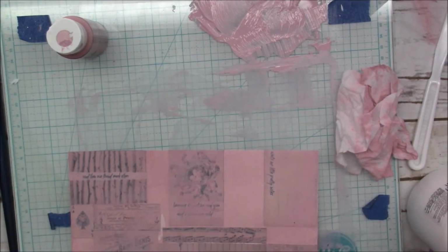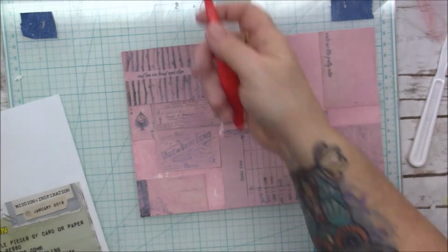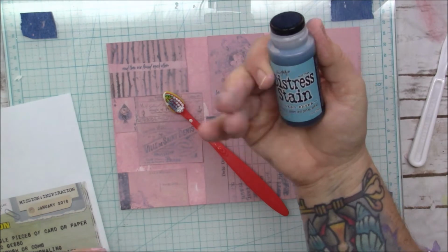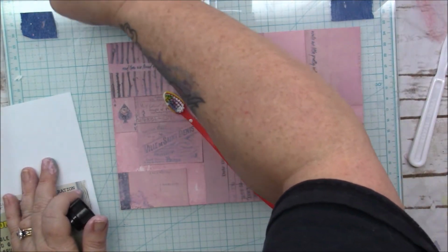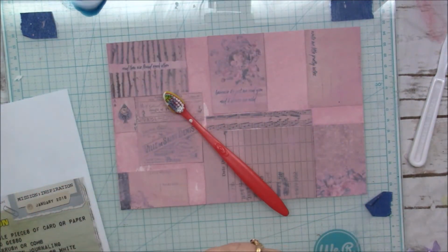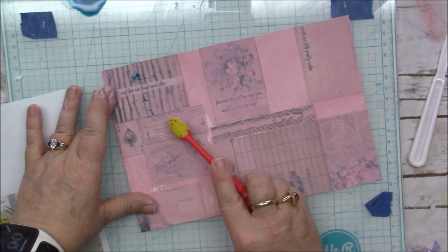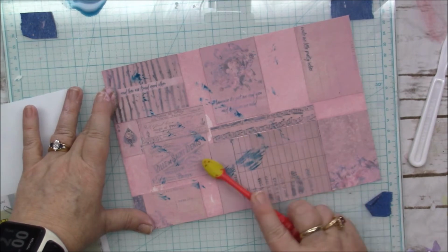Okay, so then the third step is to make marks with a brush or comb. So I'm not going to use my comb I put in my hair, so I have a little toothbrush here. And I've got some of this distress stain broken china, and I think this will work. I don't know, it may not. Who knows? But I'm just putting a big puddle on my mat, and I'm just going to just make marks.